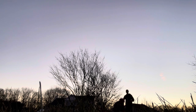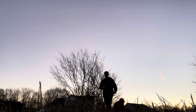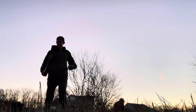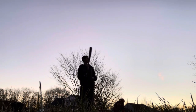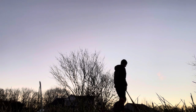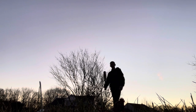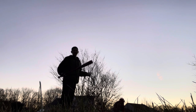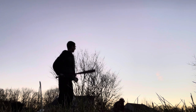Okay, here we go. Using a new bat, the SSB. That's a little heavy, actually. But man, you guys have been hyping this up for a long time. And here we are. First hack with the SSB 5000.